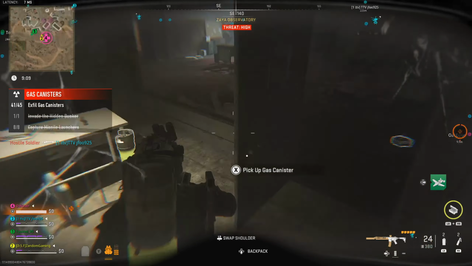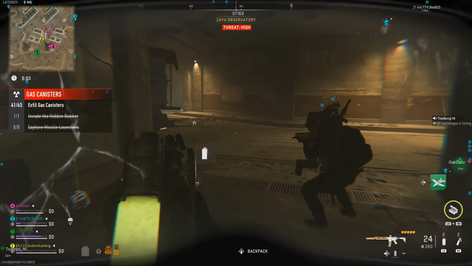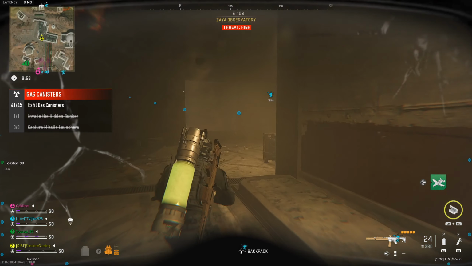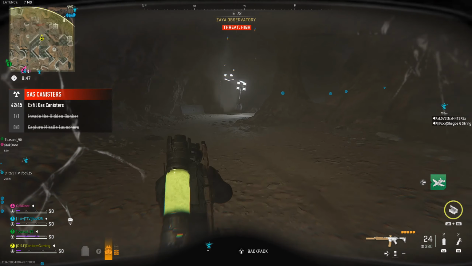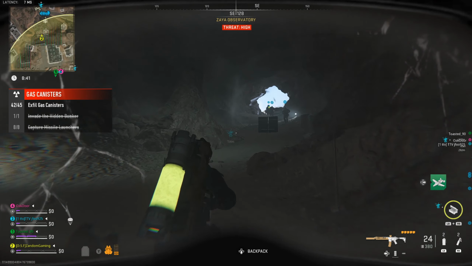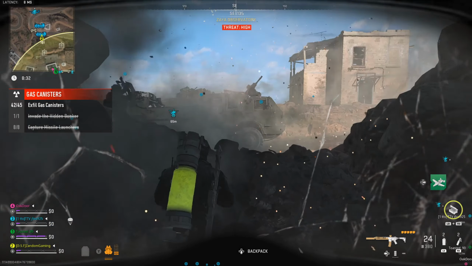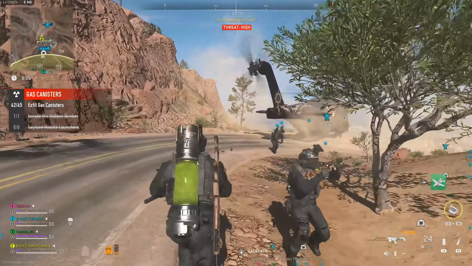There's one. Nice. Gonna run with it. This place, dude. Holy shit. We're almost there. Four more, and then we got an exfil. Yeah, just gonna start heading back. I have a gas canister, one on my back right now. I don't know if I'm gonna make it. They might fill up the exfil before I get this canister. Running. Oh, I might make it.